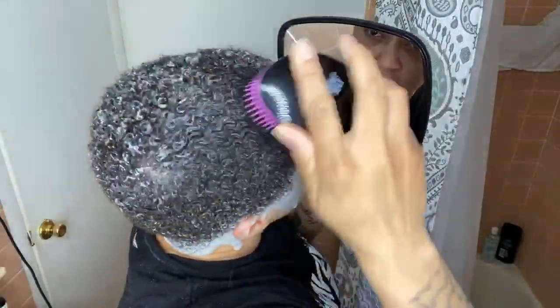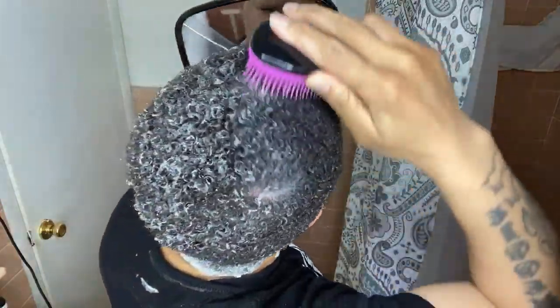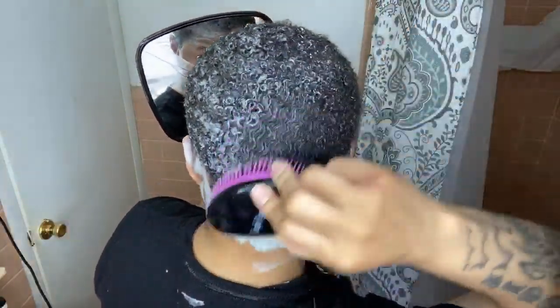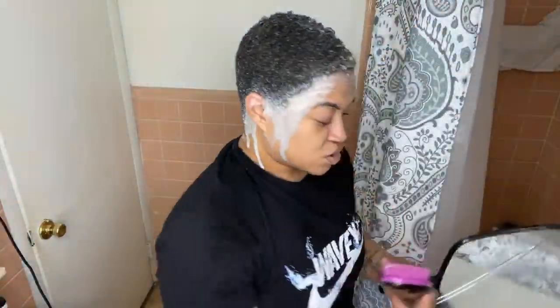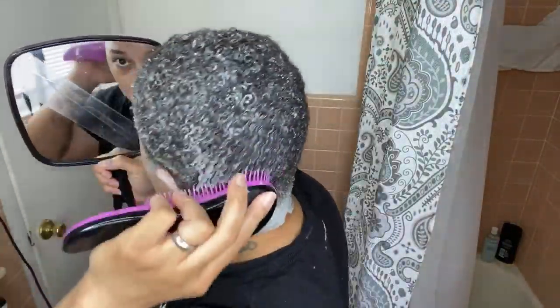Basically using this to get the clay down to the scalp, because I could just see right now I could barely get a suds. My hair is just nasty, bro. So we're gonna use this to loosen up all this grease and dirt, loosen it up.